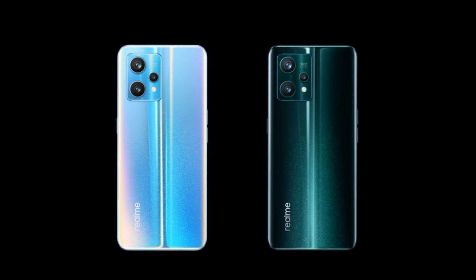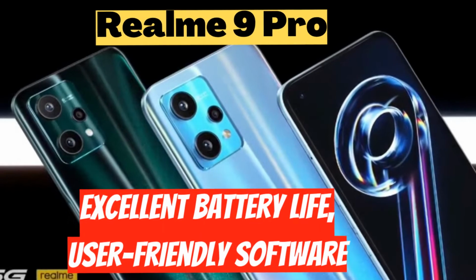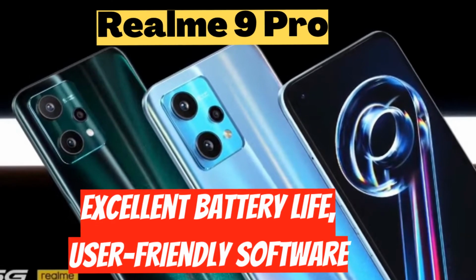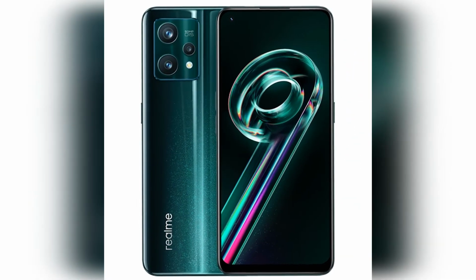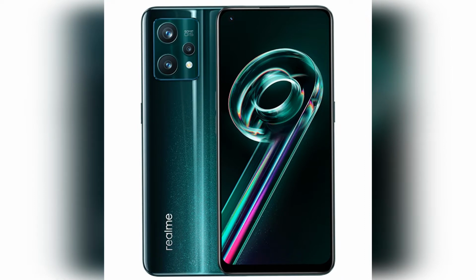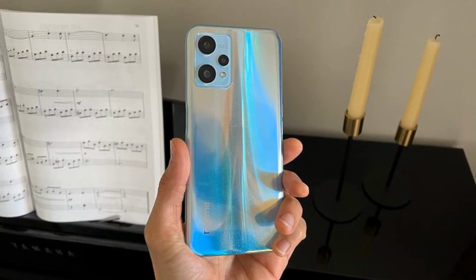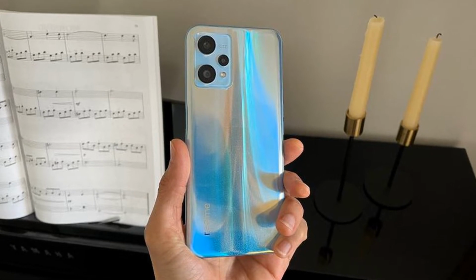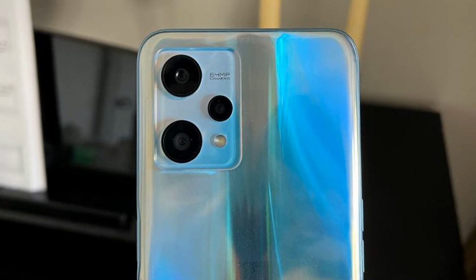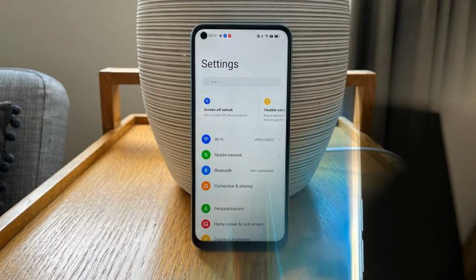The Realme 9 Pro measures in at 164 by 76 by 8.5mm, making it, counterintuitively, bigger than the Realme 9 Pro Plus, but smaller than something like the Redmi Note 11 Pro Plus or the iPhone 13 Pro Max. It weighs 195 grams, so 13 grams heavier than the 9 Pro Plus. However, it's still noticeably lighter than many other devices in its bracket, and while it's a relatively large phone, it never once felt too cumbersome or ungainly in my medium-sized hands.